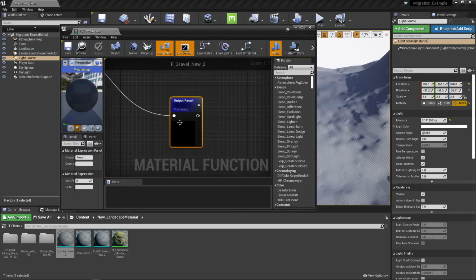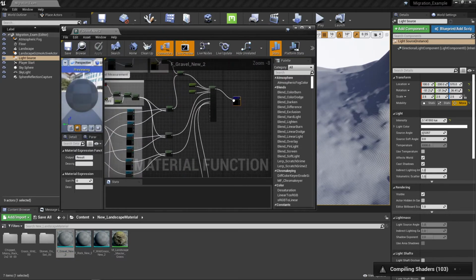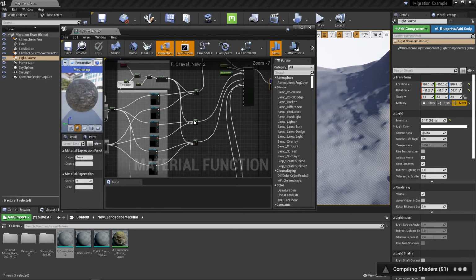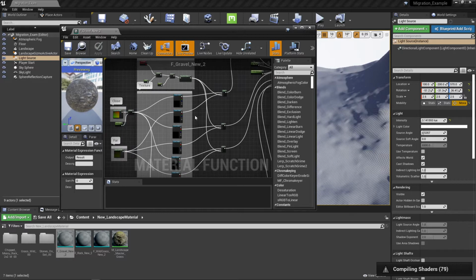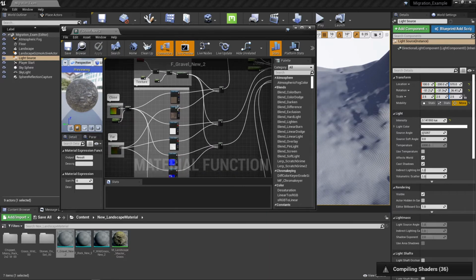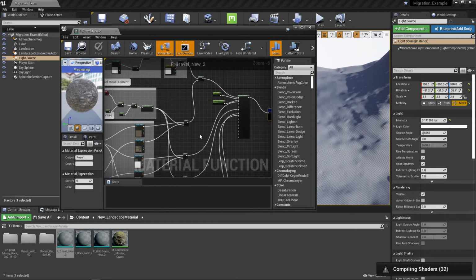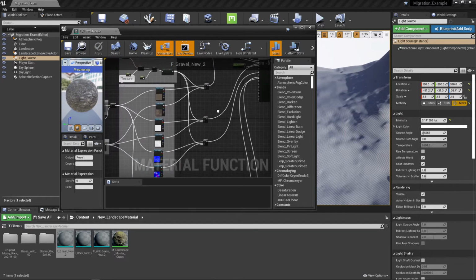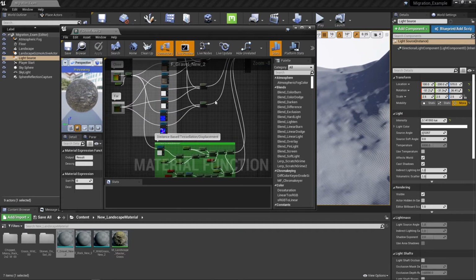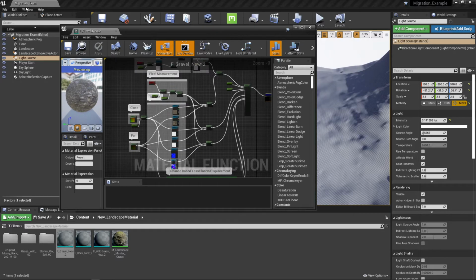Okay, so if I double click on that, I'm going to zoom out a little bit. And usually, if you just copy and paste a UAsset material from one folder to the next, these will be broken. It'll be missing all of its textures. You'll have to put those back in. But we can see here that this works just fine. I don't have any errors. Everything is where it's supposed to be. And it looks okay. So I'm going to go ahead and save that and close it.